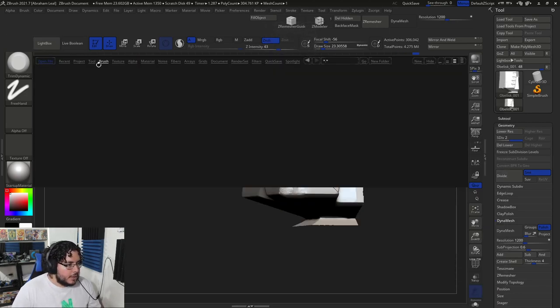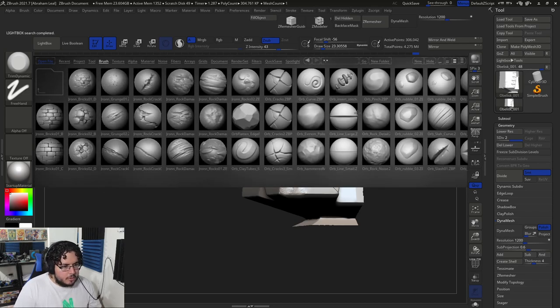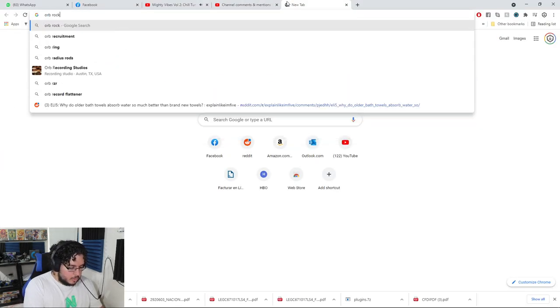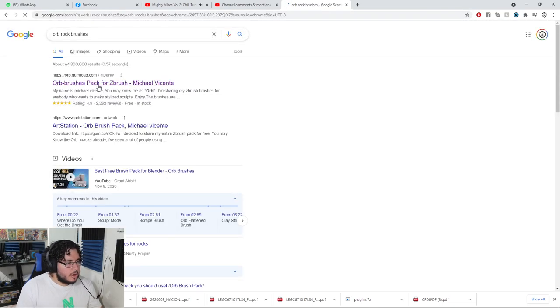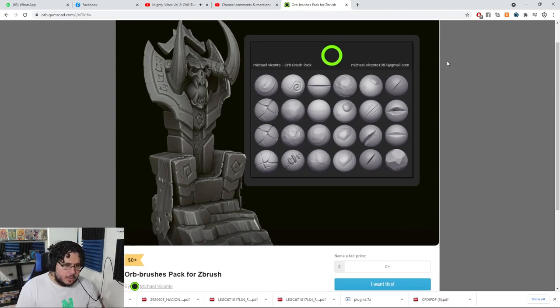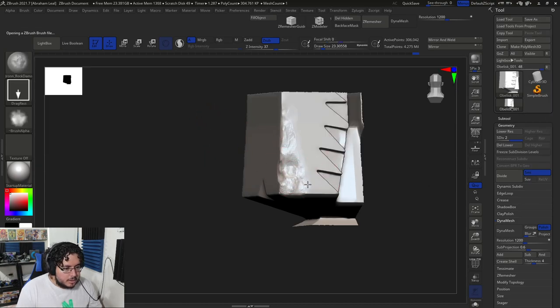In the lightbox under brushes, I have the rock brushes. There's this guy called Orb — Michael Vicente — and if you look for Orb rock brushes in Google you'll find him. The only thing is they're a little bit too stylized for what we're going for here since this is more realistic. But they're great tools to have. I also have brushes which are more like marble damage — you can literally project them there and get a very nice effect.